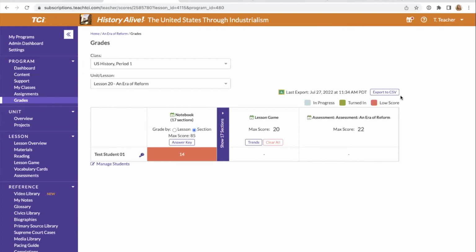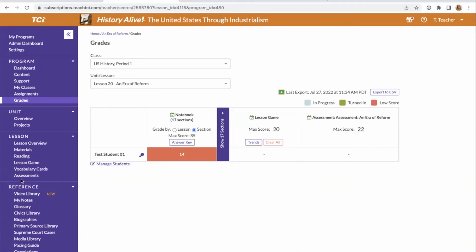Well, you can print your scores by exporting to CSV. That opens up a spreadsheet for you, so it'll download every score for every lesson. And then you can just print out what you need. But again, you see my assessment here is showing up. Once those scores are done in TCI, they'll be synced to Google. But did I address that one question about printing? Yeah, you did. The export really is the best way to take that.